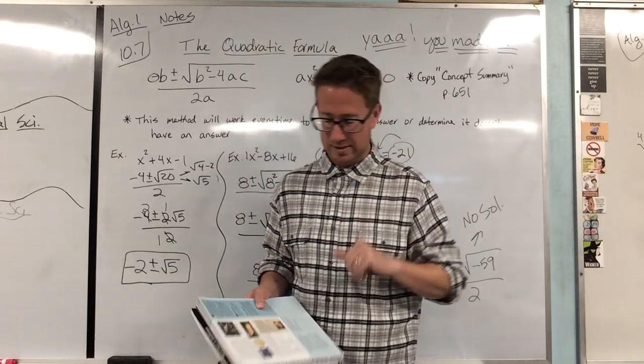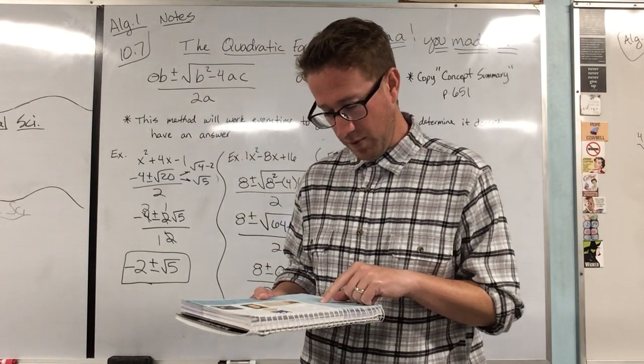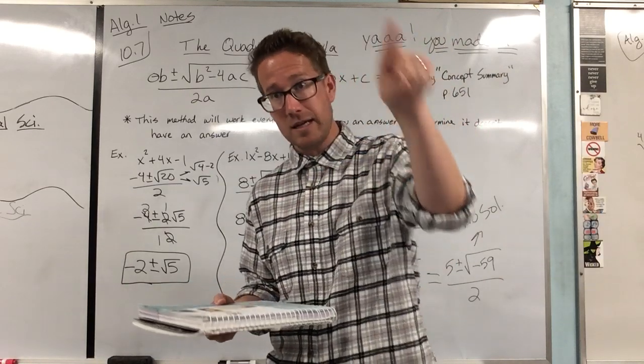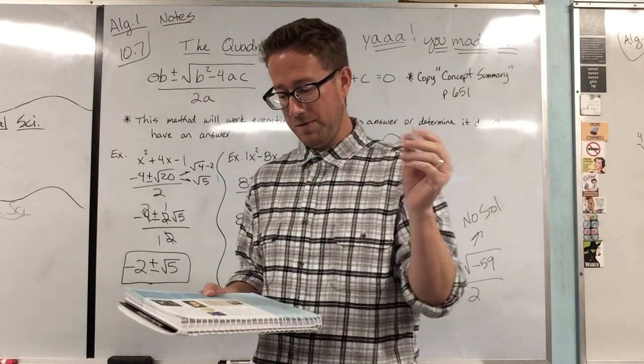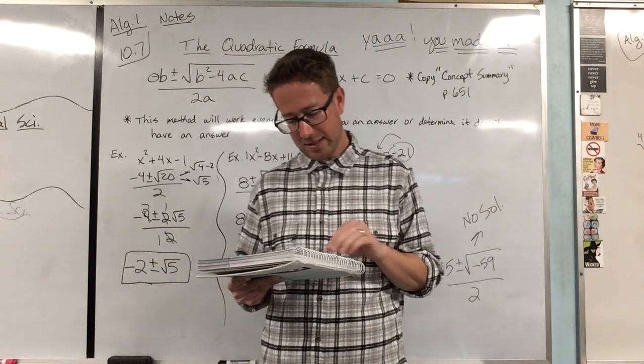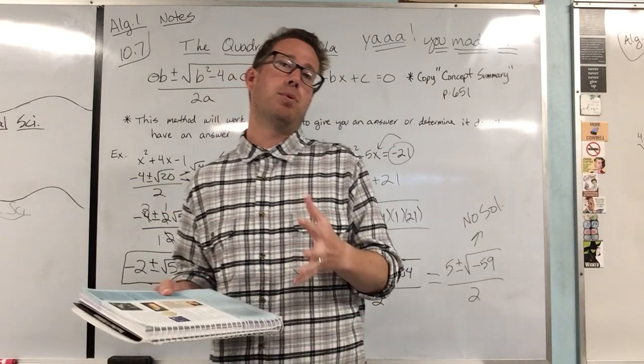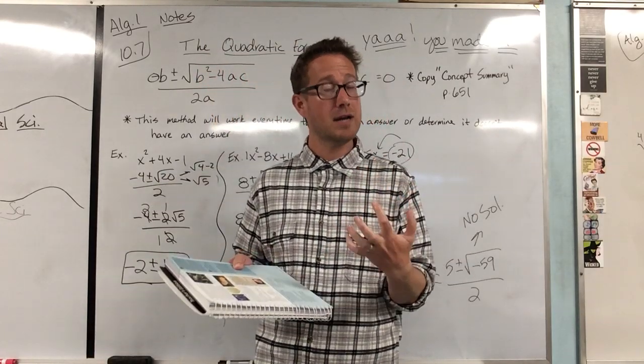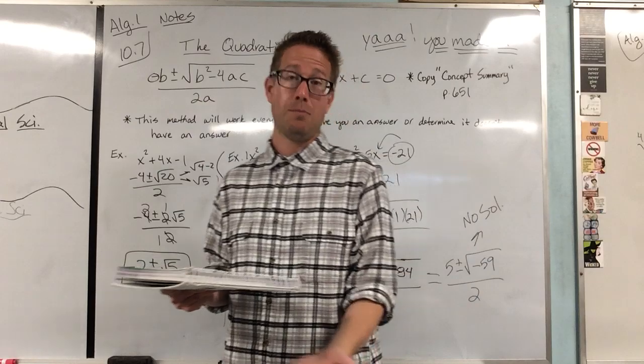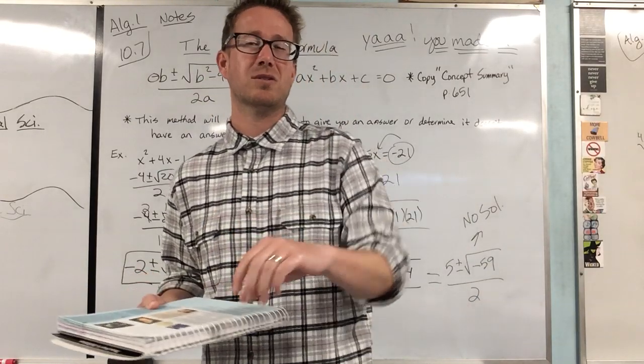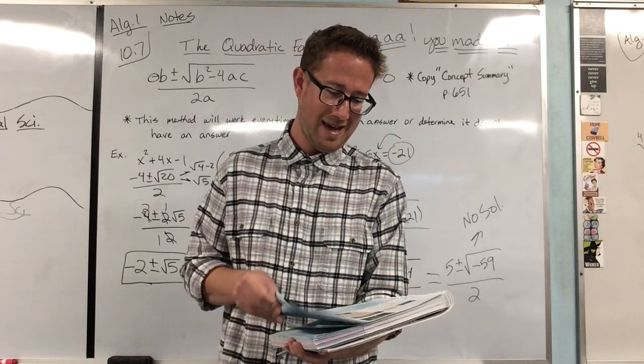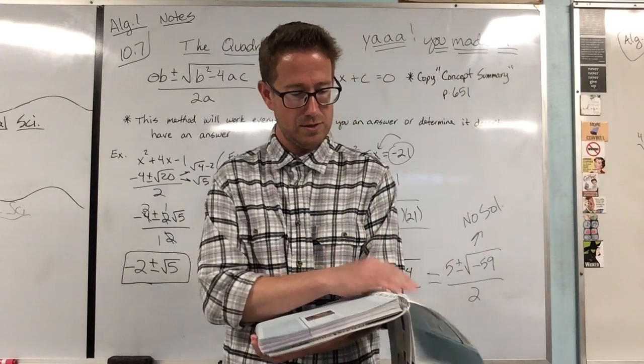Number eight, starfish has radial symmetry, so that's a circular shape. Cutting it down at any angle is going to give you perfect symmetry on each side. Number nine, what is the function of the hard plates and spines in starfish? Support and protection, keeping everything where it should be. Number ten, where are starfish's tube feet located? It's on the bottom, on the bottom of each array, so on the bottom of each little finger going out.